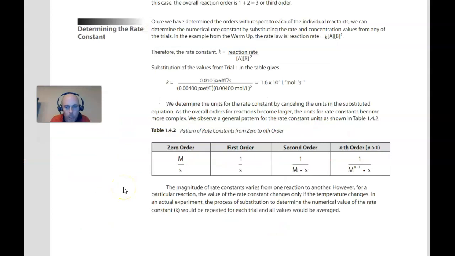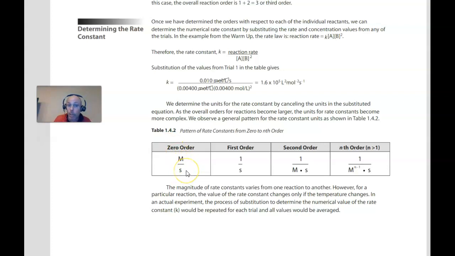So we're back in our book. We're on page 46 of the ebook looking at the section titled Determining the Rate Constant. And here we see in table 14.2 the pattern that exists for the rate law constant unit compared to the overall order of the reaction, which again is the sum of the orders of each reactant. If a reaction is overall 0 order, which is unlikely, the unit for the rate law constant will be molarity per second, which could also be thought of as 1 over seconds times molarity to the minus 1. We could bring molarity from the numerator to the denominator and give it an exponent of minus 1.